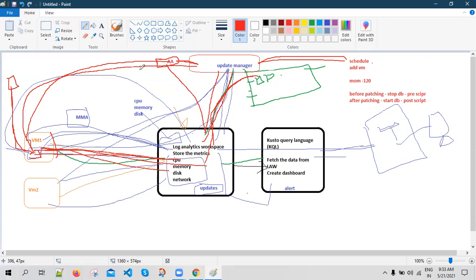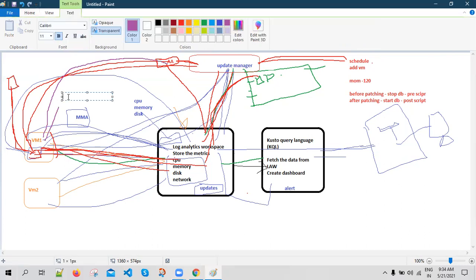But here, one more thing I missed to tell you. For the automation account to talk to your VM and push a script, there is something called the hybrid worker group agent, hybrid worker group, or hybrid worker, I would say, because we need to get inside the VM and perform something, right?